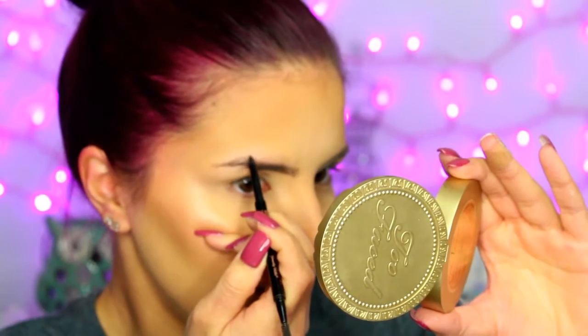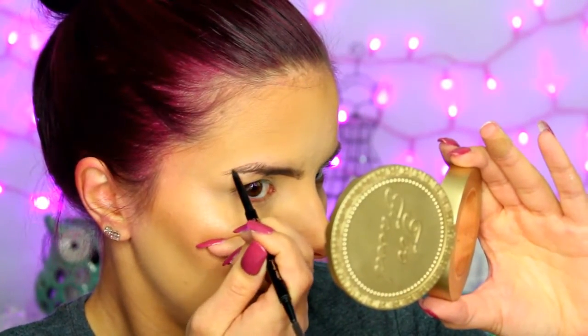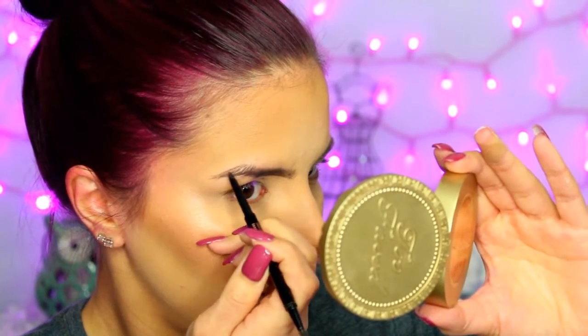Then I will comb them down so I can see the top of my brow hairs, and I will just go ahead and do the rest of the tail - a little lighter towards the front. When you outline, you can do them in any shape that you want. I'm basically just doing my natural brow shape. Some people don't have a whole lot of brows - I have a decent amount of natural brow. So if you don't have a whole lot, just make them kind of the shape that you want them. That is what the outline is for.